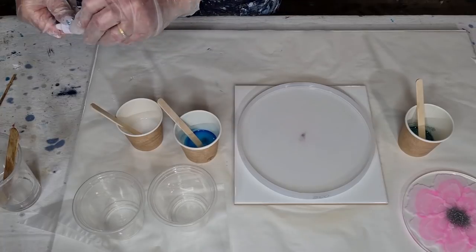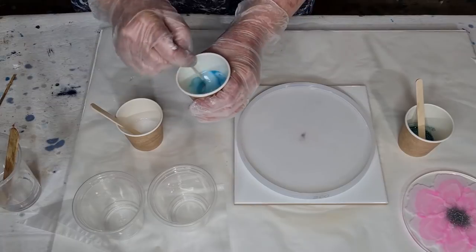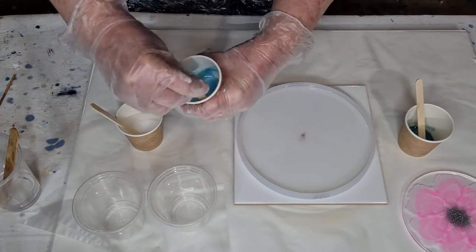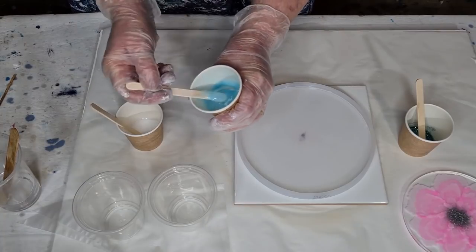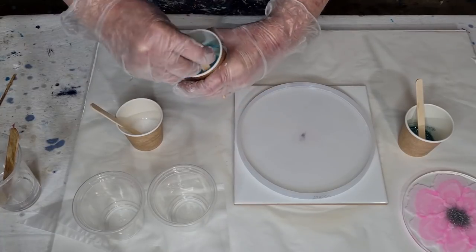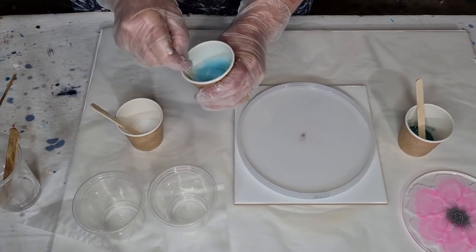And here was I thinking that it was going to be too blue or too green. I thought it was going to be too green, and it's gone the opposite way in blue. Doesn't look much like teal, does it? It's a better color anyway, so we'll see what happens. Still not real dark, but that's okay.